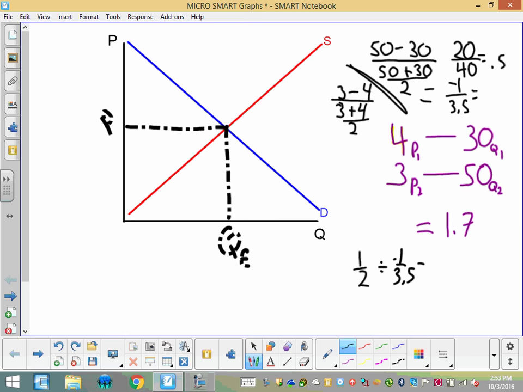So we need to do what? Flip it. Or cross multiply. What does it equal? Yeah, I was going to say 3.5. I was going to do it too. Right. And if you go 2 into 3, that's what? 1, 2 into 15? 7, remainder of 1, which would end up being.